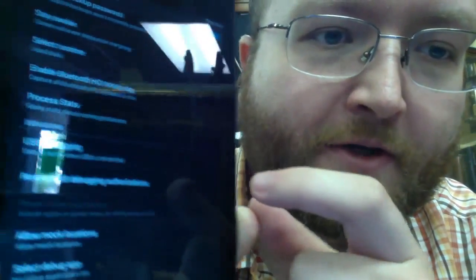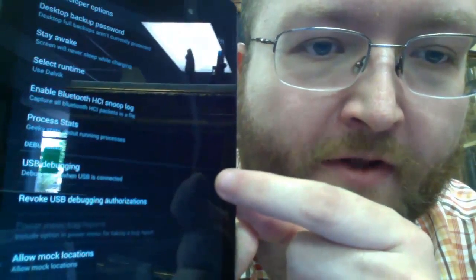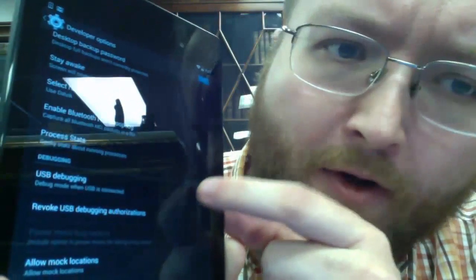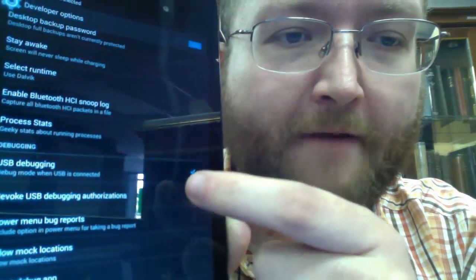And the things that we want to enable on here, the main thing is USB debugging. This is used by pretty much everything that interfaces with it, including Unity. So we're going to checkbox that one. And it's going to give us an error warning, allow USB debugging. USB debugging is intended for development purposes only. Use it to copy data between your computer and your device, install apps on your device without notification, and read log data. So we're just going to say to that big old scary thing, okay.